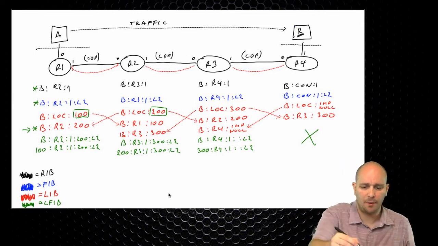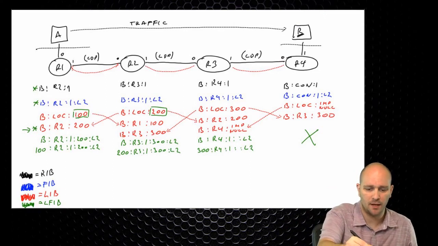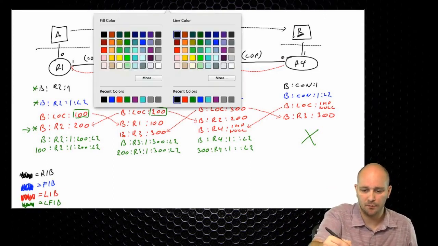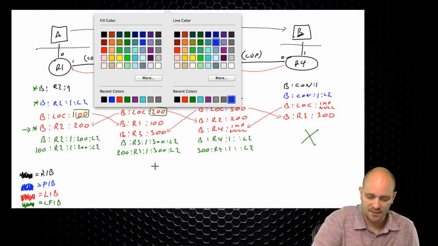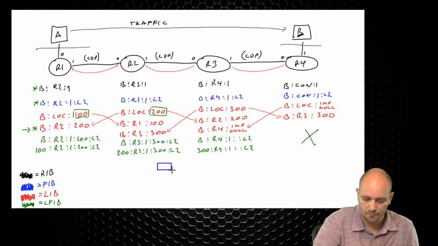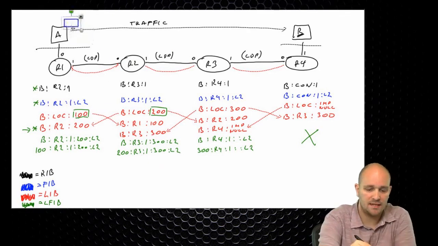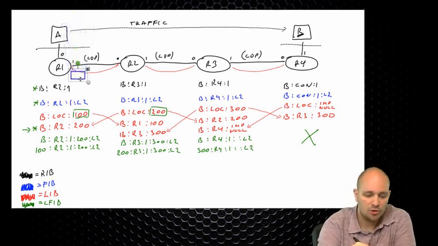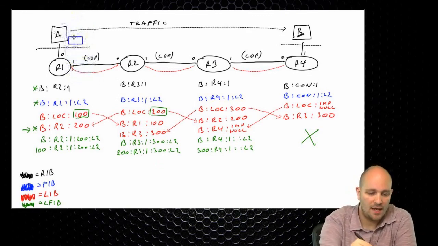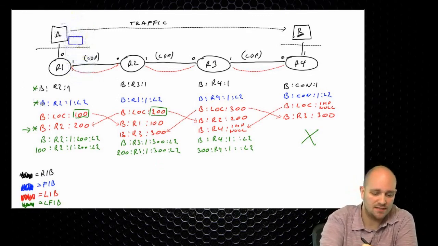Let's say that a packet arrives. So let me draw a nice packet here. Let's say that the packet now arrives from A that is supposed to go to B. What's going to happen here? A is going to see, oh, what's the destination? It's B. Okay, I do have the label for it. So what does the LFIB say? It says send it to R2, and label it with 200. So we are going to install the label 200.